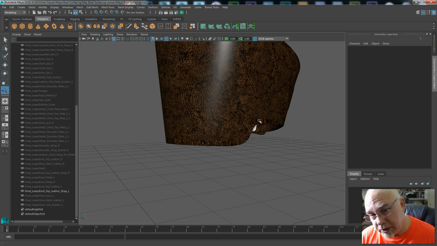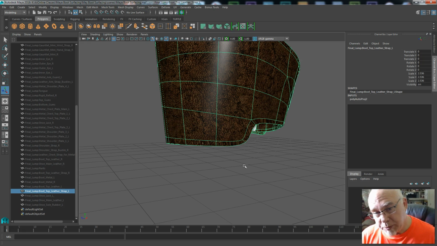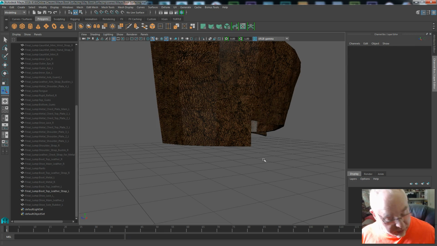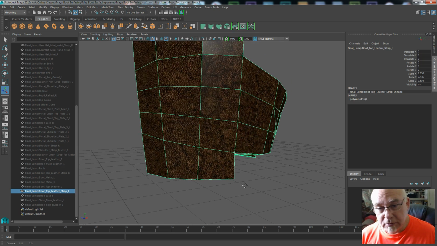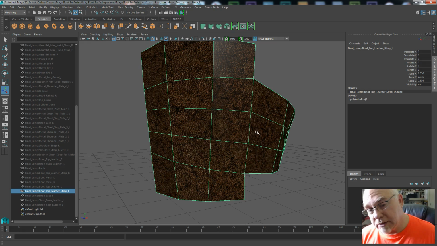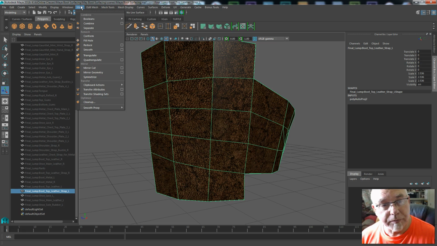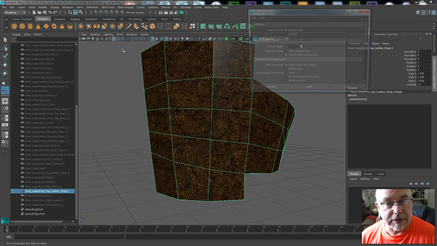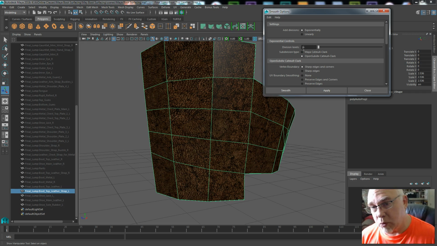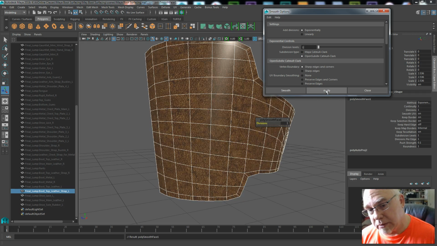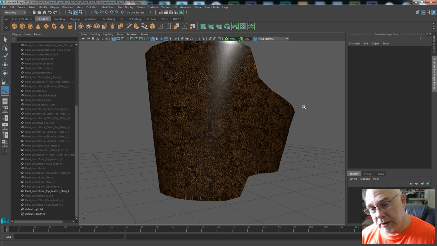Okay. Can you see it stretching along the edge? That's because we're projecting it and then we're subdividing it, and we don't have very many locking loops along the edge, so it's kind of pulling it in. So the way you want to do this is step all the way down, so we don't have any subdivision, and actually bake a subdivision in. So if I go to mesh, smooth, and I click this little button to come in here, I want this set to 1 to subdivide it one time.